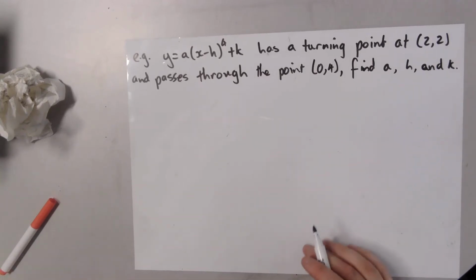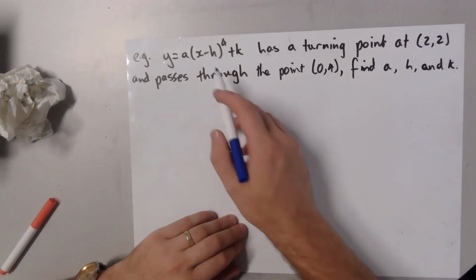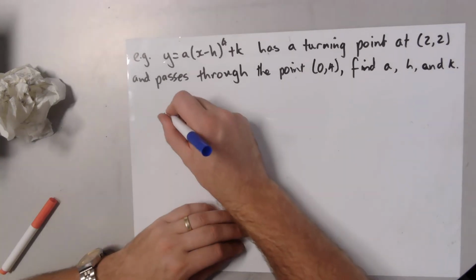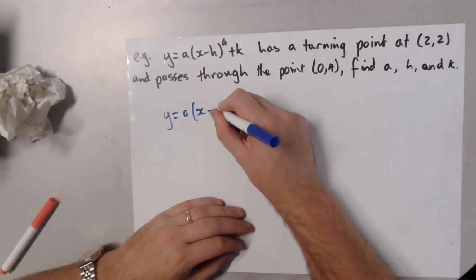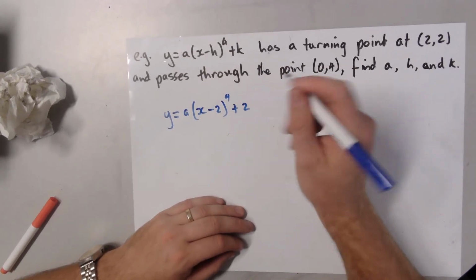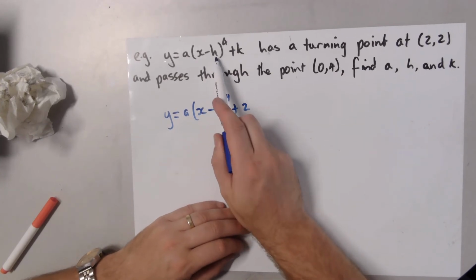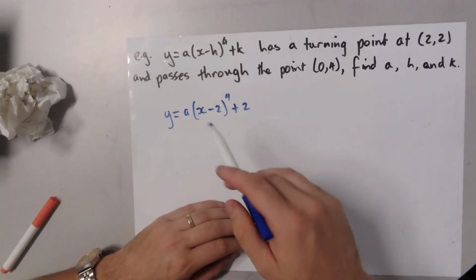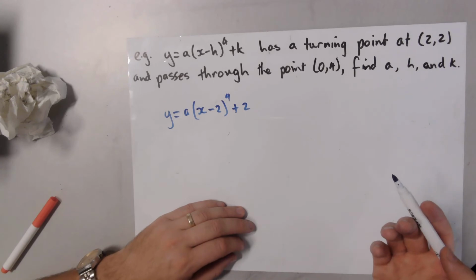So what we do is we need to think about the knowledge that we have about our turning point in our function. Well, the point h, k is our turning point, 2, 2. So we can simply put that in. So x take 2 to the 4 plus 2. Remember, our sign always changes, and that's why it's x take h in here, where h is the value of our turning point. So if it's take 2, our turning point is going to be at positive 2, 2. So that takes care of that.